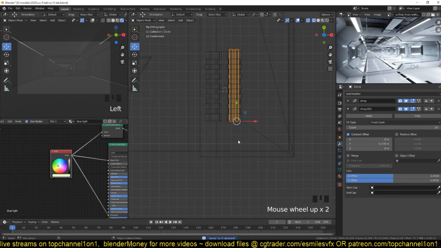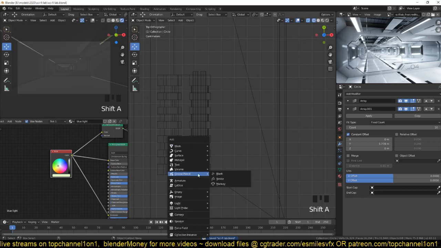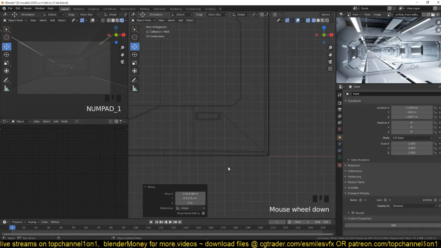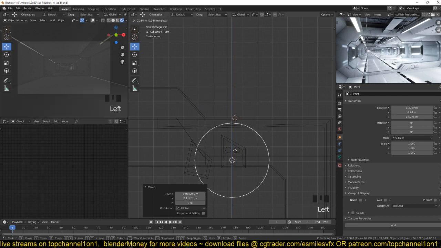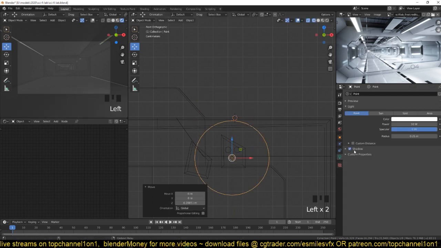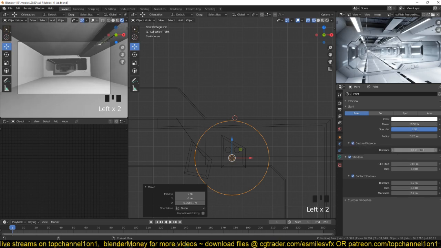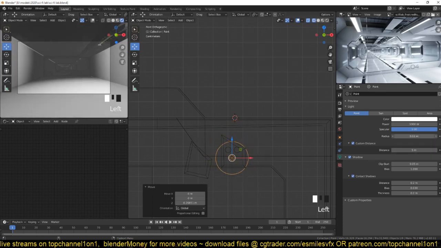I think I'm going now for the lighting. Because this is Eevee, I'm just going to use a point light. Just move it into position like that. Then just turn on contact shadows, increase the power to something like 100, which is a bit much, but also turn on custom shadow, custom distance, and reduce that a bit. I'm also going to reduce the radius so that the shadows are not too soft, like so.